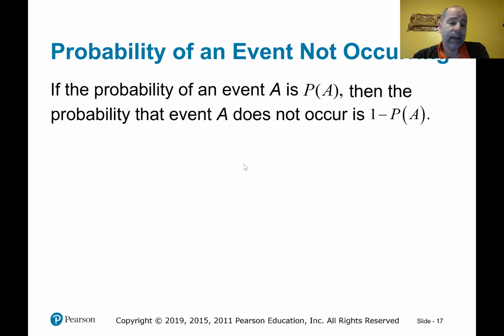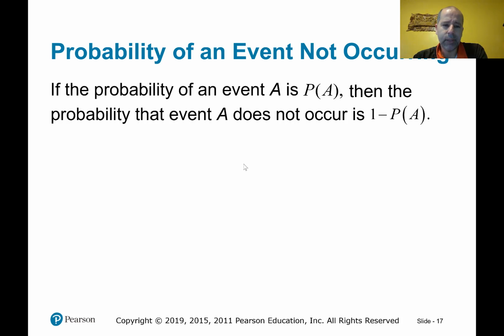So if we're talking about an event occurring versus an event not occurring, those two probabilities should add up to 1 because there's no other outcome. So for example, if I randomly select a deer and I'm interested in whether it's healthy or unhealthy, there's no other possible outcome. Either the deer is going to be healthy or unhealthy. If I'm talking about the birth of a baby, and I'm looking at the gender of the baby, then there's only going to be either male or female. So either the baby's going to be a boy or not a boy.